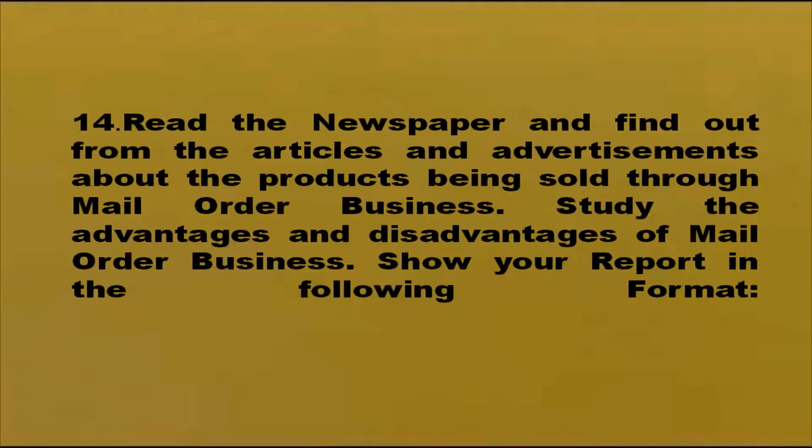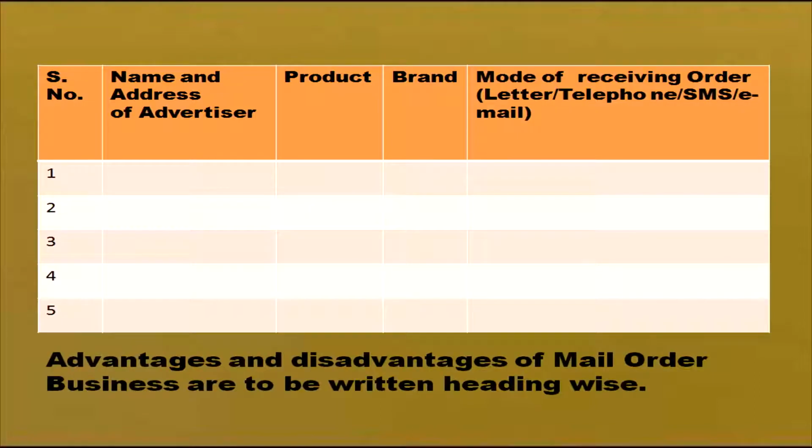and prepare a report. Read the newspaper and find out from the articles and advertisements about the products being sold through mail order business, and study the advantages and disadvantages of mail order business. You can prepare a report like this. Usually mail order business is done mainly with the help of the postal department, or through post everything is done.